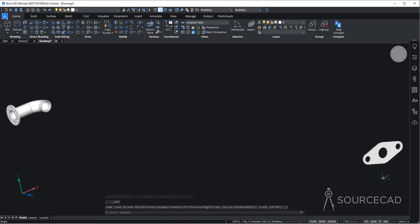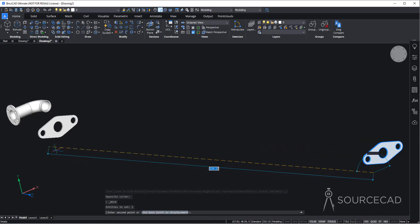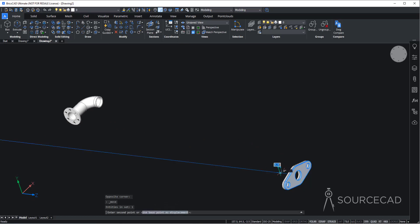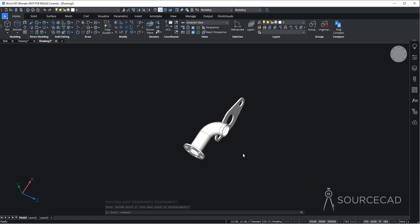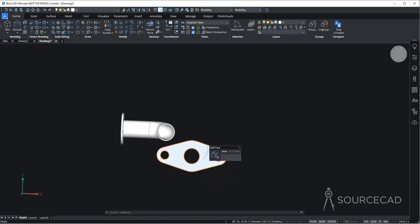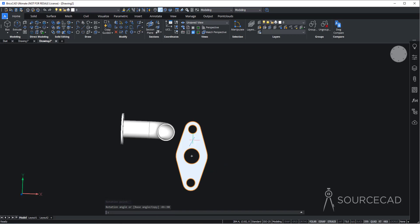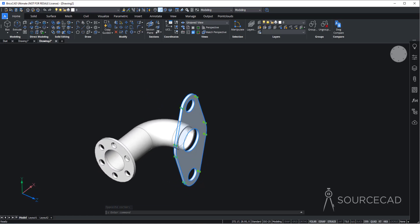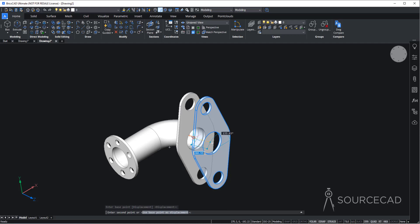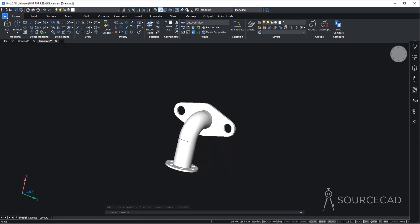Double-click the middle mouse wheel to zoom out, then move the second flange closer using the move tool. The direction of this feature isn't right, so we need to rotate it. Select the piece, use the 2D rotate tool, select the reference point, and type 90 to rotate it 90 degrees. Now select it all and use move: snap to the inner center point of this flange and click on the matching center on the pipe. The pipe joint is now attached on both ends.